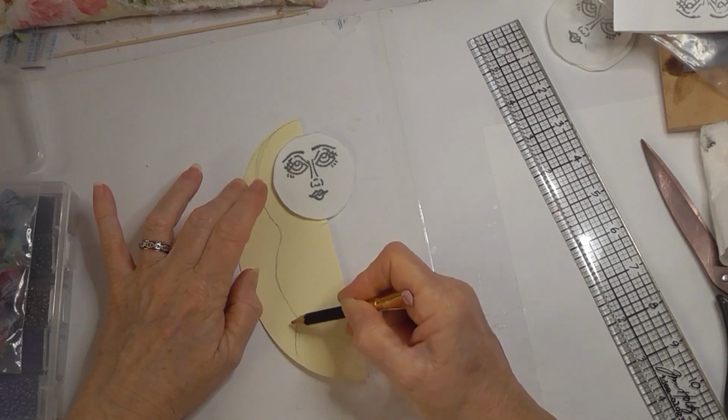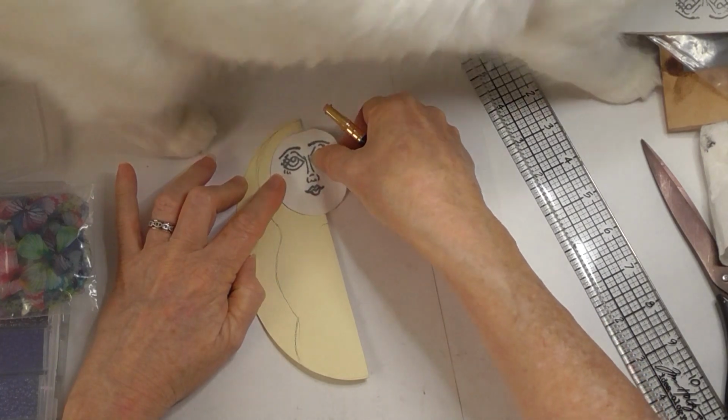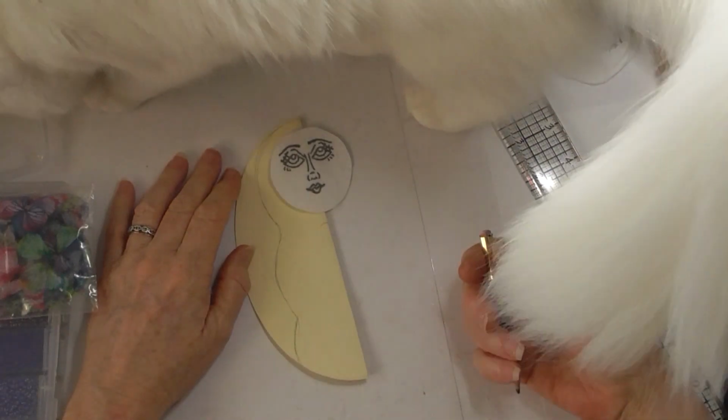Oh, maybe it should have been a bit bigger. Although I could have that up a little bit high. I need some room for the hair and everything though, don't I?